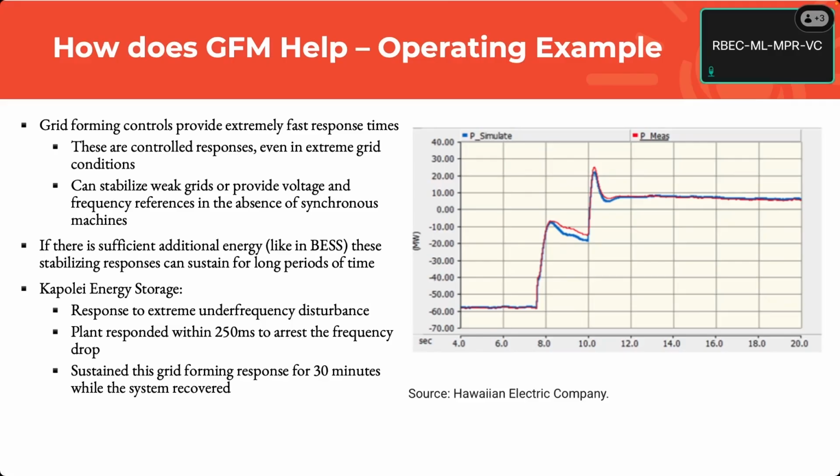In this case, they're losing a bunch of generation in their system. And this is a real event. And it matches the simulation, by the way. They can see the P simulation and the measured power. So the models were excellent, but that's just because it's Hawaii and the models are always as good as they get. But when you step the generation down, the frequency in Hawaii crashes. Okay, it goes through the floor very quickly.